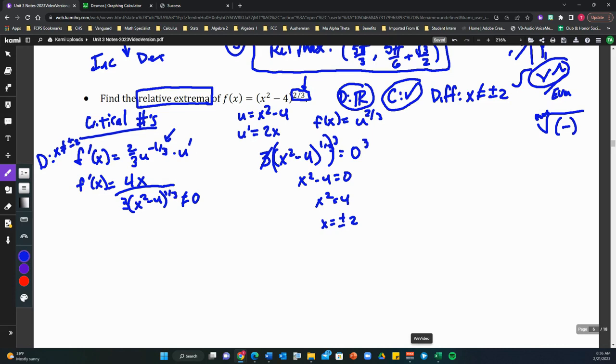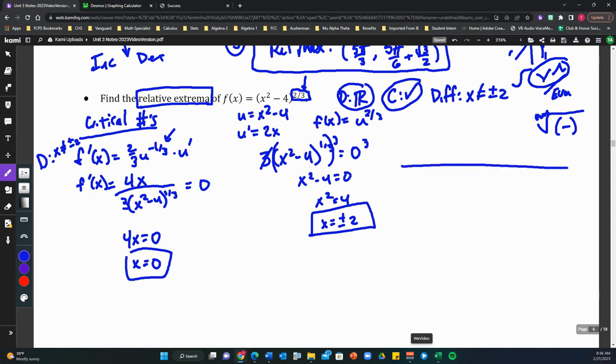Now we need to take care of the other kind where the whole derivative equals 0. Well, remember, for an entire fraction to equal 0, we just need the numerator to equal 0. As long as it doesn't also make the bottom equal 0, we're okay. So in this case, 4x equals 0 produces x equals 0 as a critical number as well. So there are 3 critical numbers for this function.